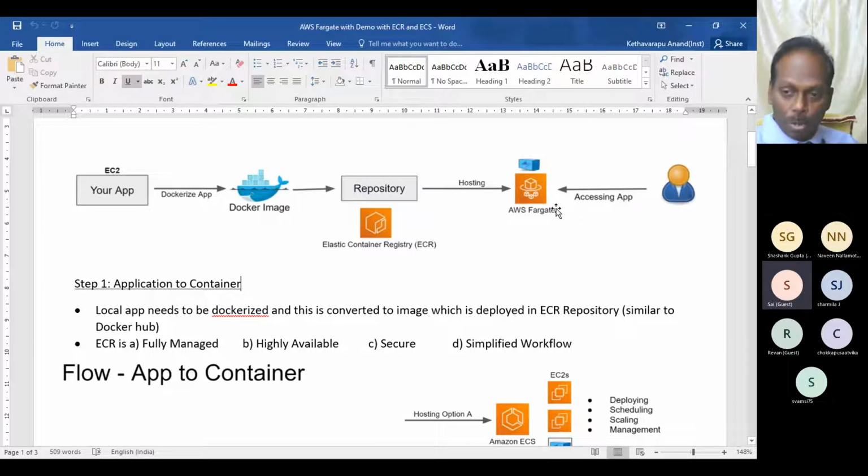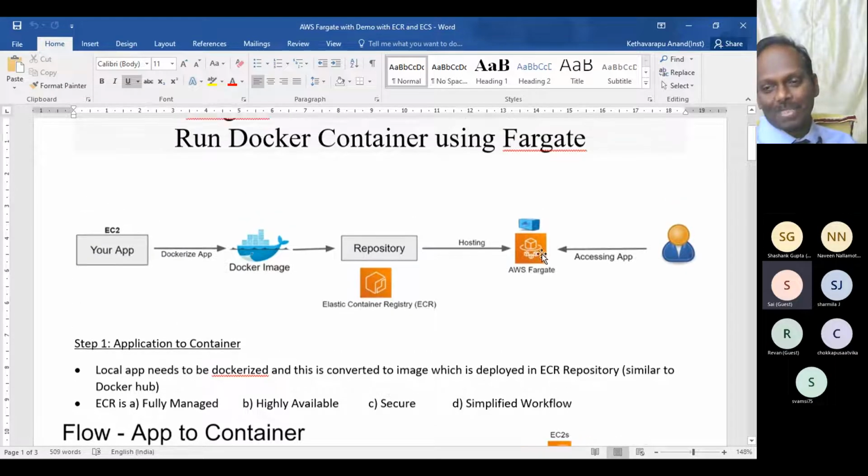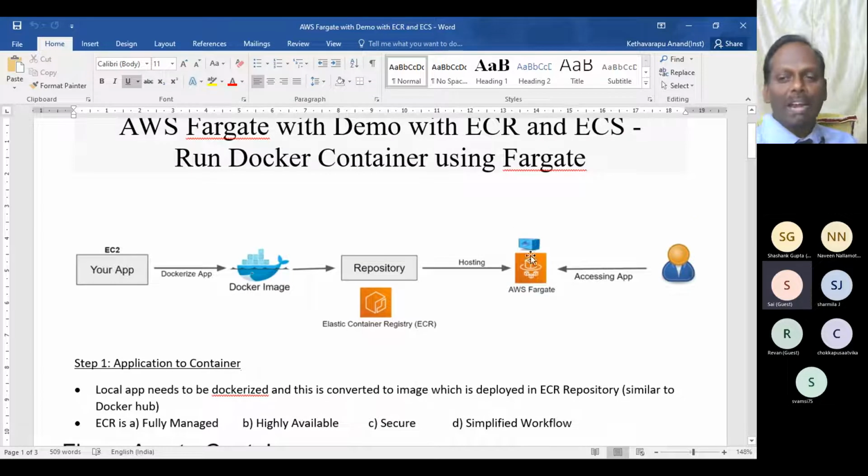So the second method is, why should I use a container? I can use a Fargate service. Fargate is a containerless container, right? In a shared pool, it runs all this program and users can still access the same, like your Lambda function accessing your application. Is this clear? And you pay only for the usage. If your application is not too critical, you can use Fargate. If your application requires a dedicated container, go for ECS. Is this clear till now?